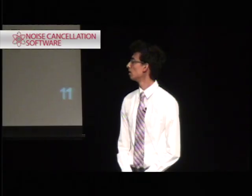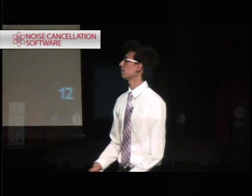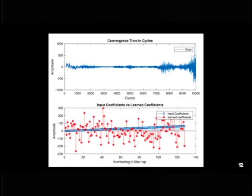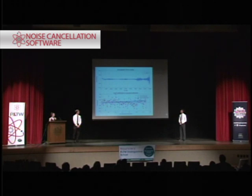But in the next example, after my algorithm had been trained through several cycles, there are a lot more learned coefficients. All that means is that the algorithm had learned to cancel out the noise. And all those red dots indicate places where it had tried to effectively cancel out the sound. And as you can see in the top graph, it seems to be a lot more repressed, and the noise cancellation seems to work on the sample data. In the next few slides, we'll show how we actually took that sample data and applied it to the real algorithm, which we tested on the actual ear model.